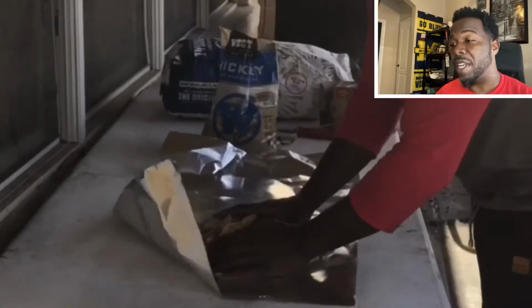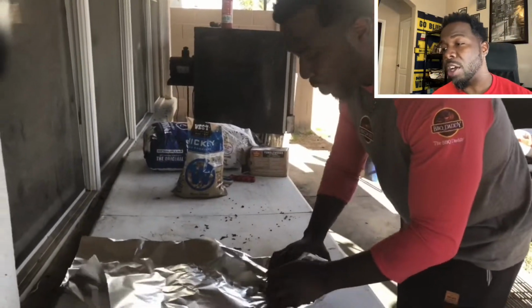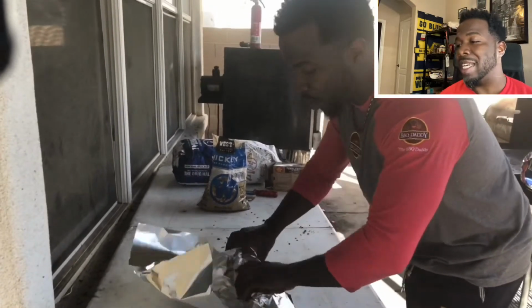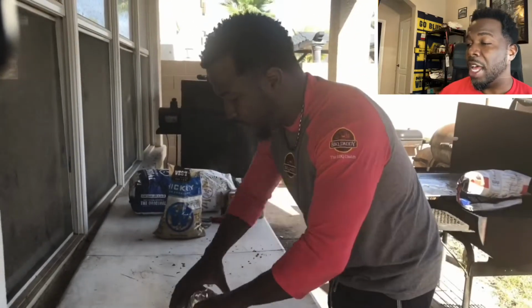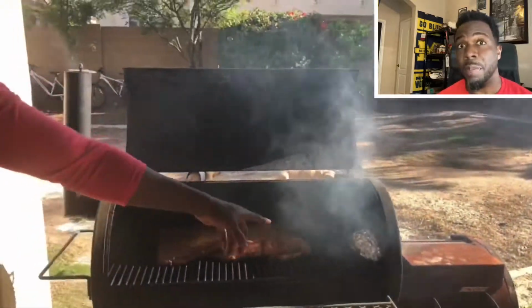Brisket is a big, thick meat, and so you want the smoke to get in there. If you've seen any other videos that I have, you see I like to do what I call a wood chip burrito. You can see exactly how I do it right in here, because it gives a good, consistent taste and a good, consistent smoke. Why do I choose that over any other ones? Because I've used a lot of different ways and that one has worked the best for me.